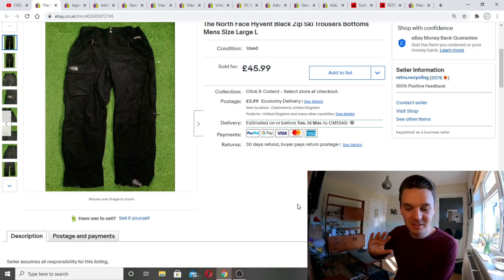Back to Vault Vintage — the first bundle. Listed at 45.99 plus postage on eBay and Depop. This time someone made me an offer of 30 pounds and I snapped it up — 30 pounds plus postage for just a pair of North Face trousers. I'm taking that all day long. Could have held out for more — some were getting 40 pounds — but some went for 20 or 25, so bang in the middle at 30, I'm having that.